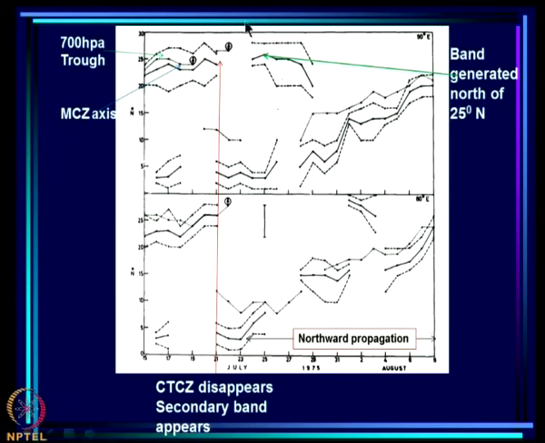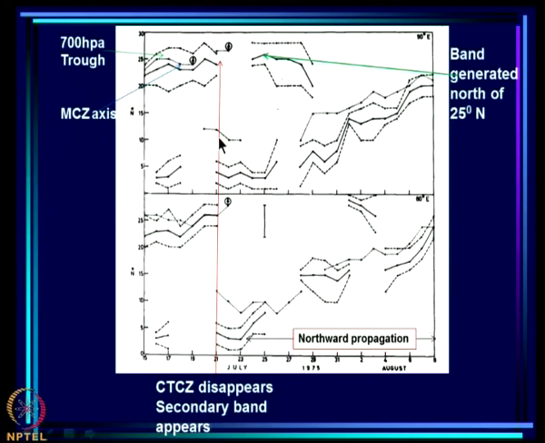When we began the cloud-free spell — when the CTCZ disappeared from the monsoon zone — there was a 700 mb trough line around 10°N seen both at 80°E and 90°E. That trough line is drawn from weather charts, and south of 8°N is ocean so the southernmost location is generally just 8°N. A zone of cyclonic vorticity appeared even before things started moving, and then the 700 mb trough moves with it northward.